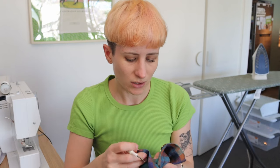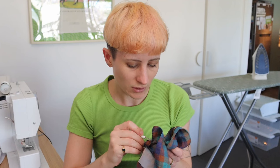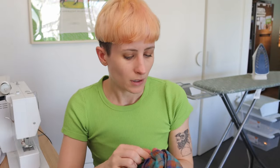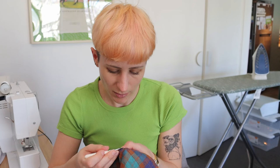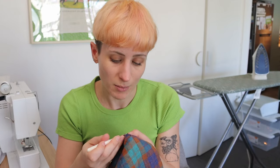I think this is all just a good sort of lesson in how to do these things, and also maybe doing it on a lower stakes sort of fabric first before committing to the fancy linen that your mum buys you. Just saying. One day I will learn to make a proper toile before I cut into the real fabric, but you know what? That's not really how I roll. So we're just gonna go with the usual MO.